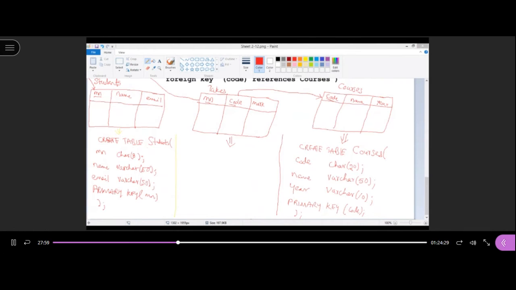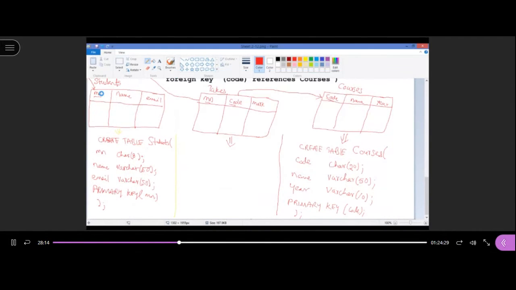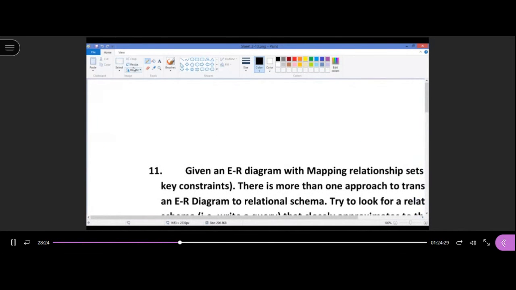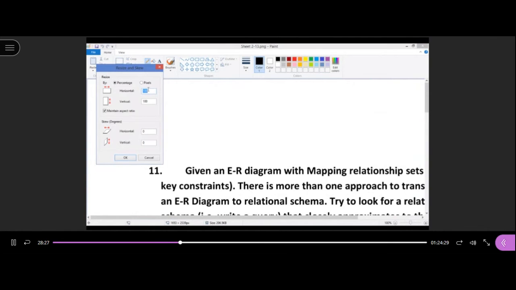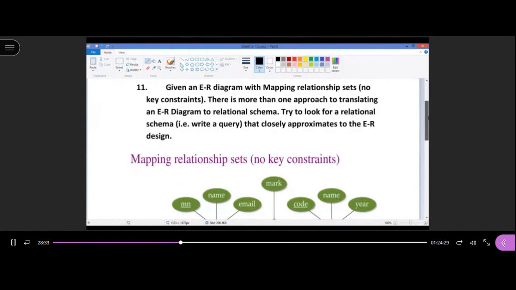So now let me go to another screen. Now the 11th question: given an ER diagram with mapping relationship sets, no key constraints, there's more than one approach to translate an ER diagram.